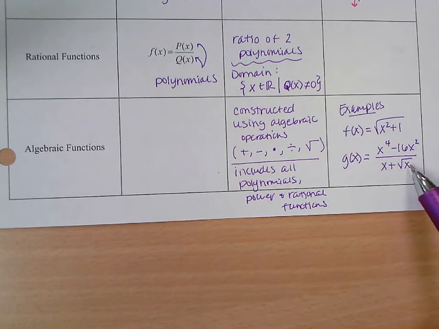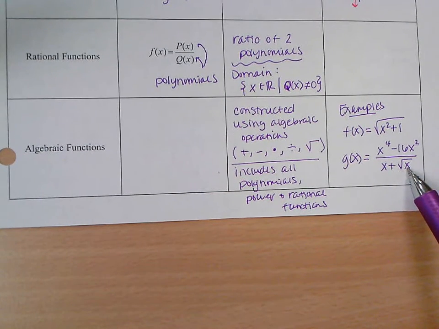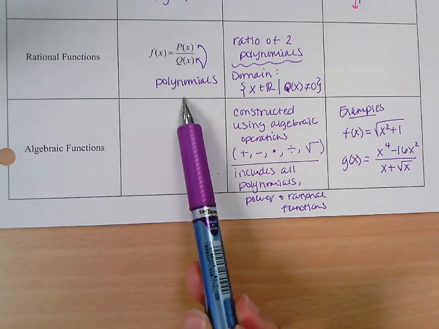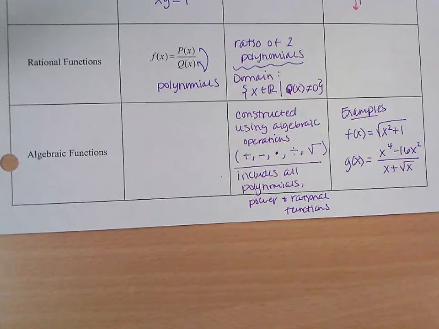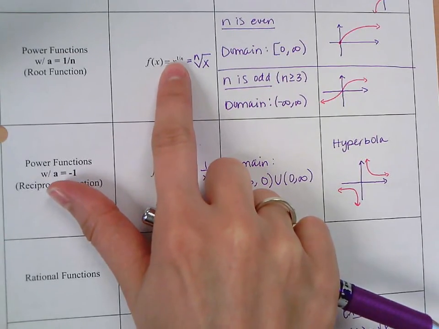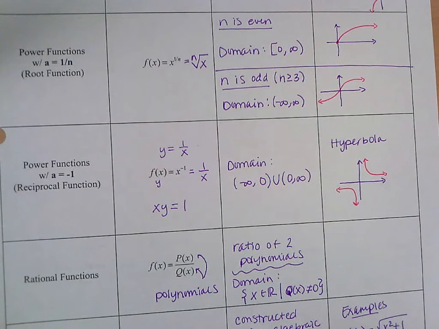You can't have a square root, but why? That the square root is the issue. That's why it's not rational, but why? If you look at how rational functions are defined, it has to be a ratio of two polynomials. You cannot have a square root in a polynomial. The reason why is if we look back up here, a square root would be a rational exponent, and for it to be a polynomial, all exponents have to be positive integers or 0.